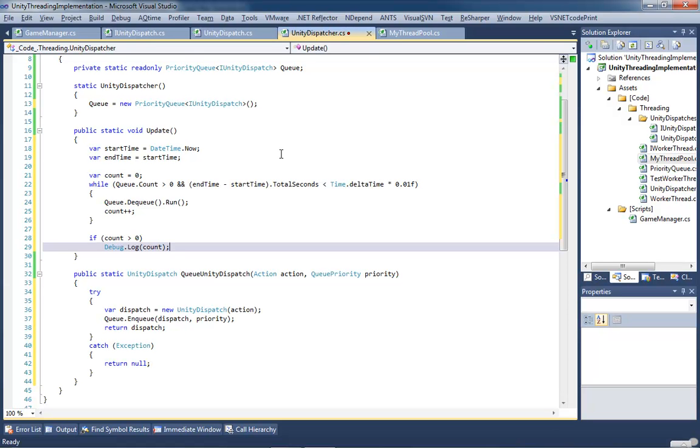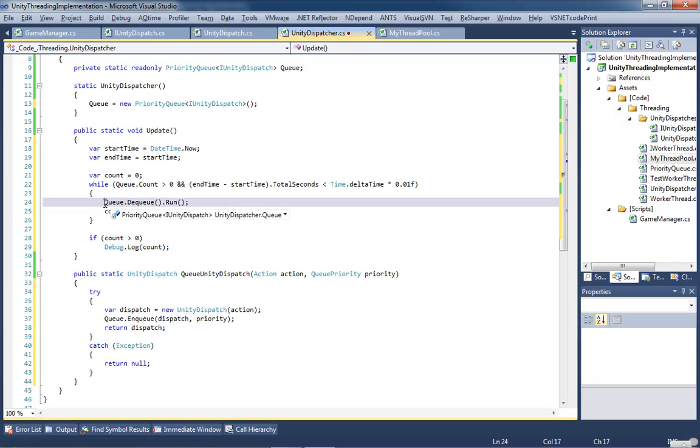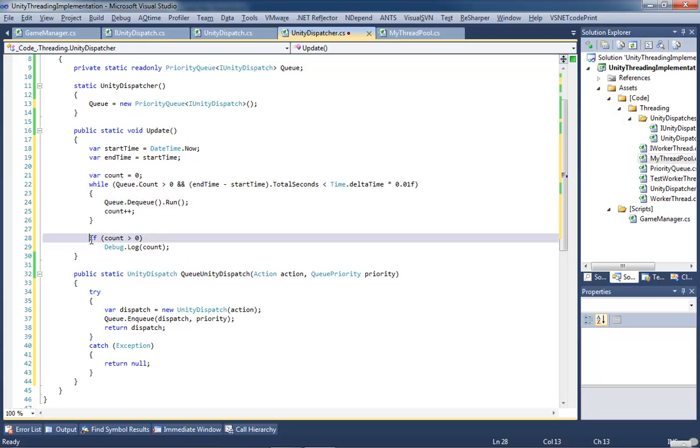This code is just simply so we can demonstrate that this is working. So what it'll do is it's going to increment how many times per frame it's executed one of these instructions, and write that out. And the reason I'm doing this condition is I don't want the console to fill up with a whole bunch of entries of 0.